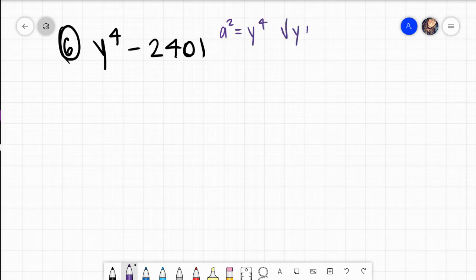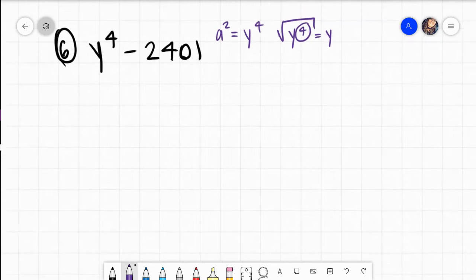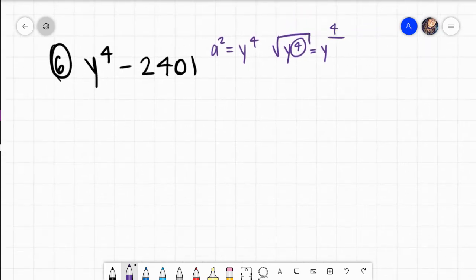I know I need to take the square root of a squared, which is y to the 4th. I know that I have that exponent rule, which states I can raise y to a fractional exponent. This is the numerator, my root is the denominator, right? And so if you do 4 divided by 2, you just get 2. This is my a.